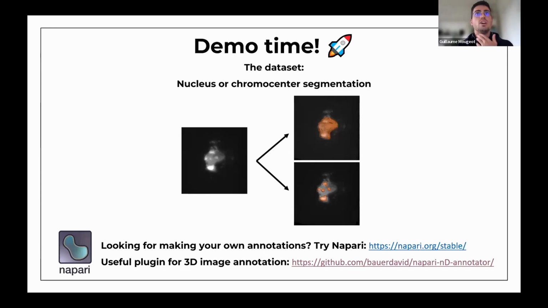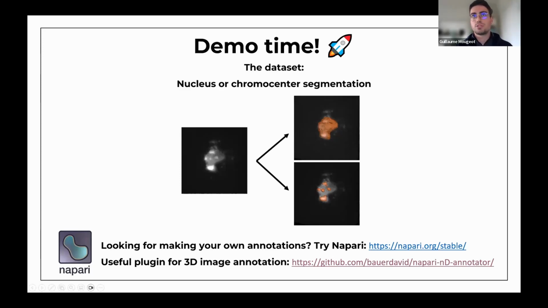Right, so demo time. Before the demo, if some of you would like to try on your own data sets, feel free if you already have annotations. If not, I propose you download a data set that we made in our team. This data set is of nuclei.